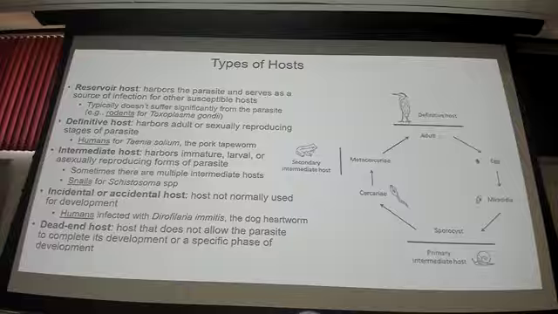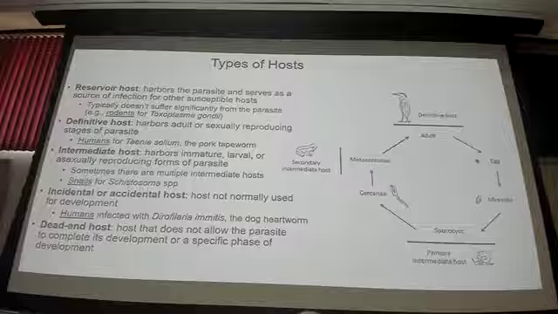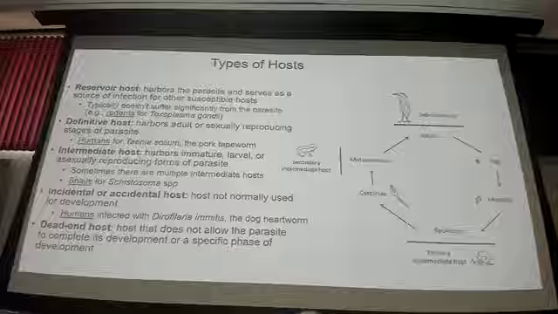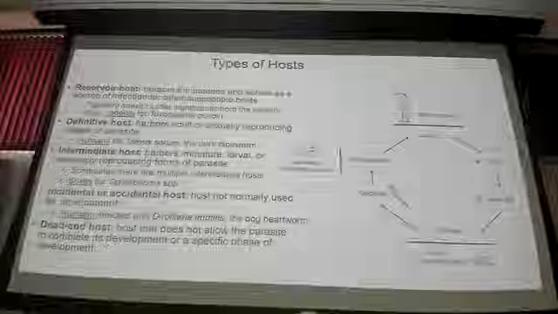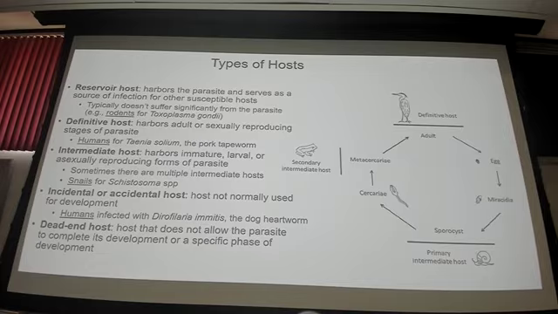You guys heard of the dog heartworm? Dirofilaria immitis. So in dogs, when this particular parasite infects dogs, it will get into their heart and it will be able to develop in their heart. In humans, it will go into the heart as well, but it doesn't receive the right environmental signals to develop. So it basically gets pumped out to the lung fields and it dies in the lungs. Dead-end host, or not the right host for Dirofilaria immitis.